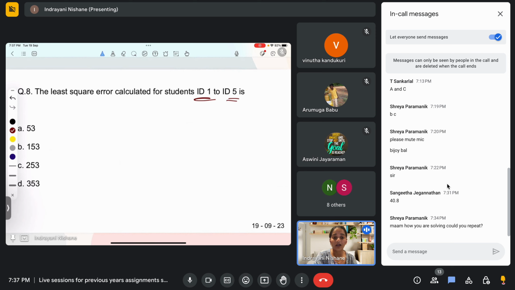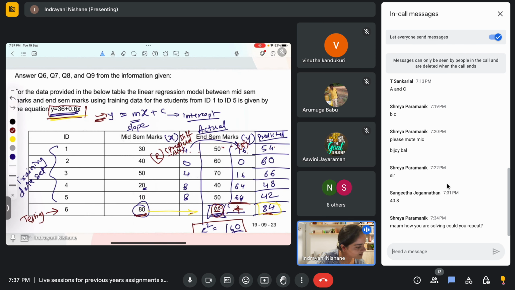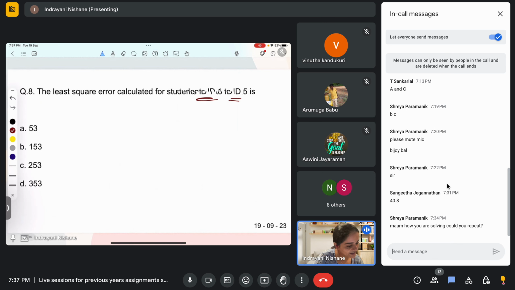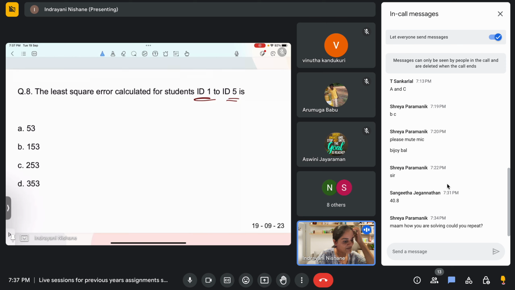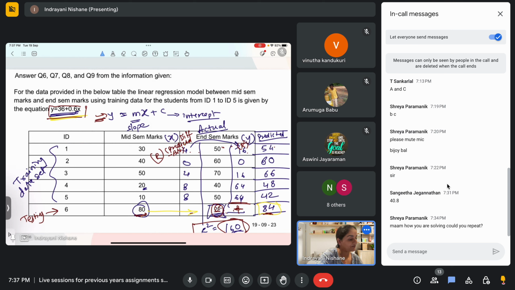We have already seen why we consider 1 to 5 and not consider 6. So what was our answer? Oh god, our answer is 160, which is not part of these options at all. Okay, by intuition I'm going to say this seems to be the nearest, so this should be the answer, right? I'm amused how our answer is not part of the options. Let's cross check again whether I have not made any mistake.